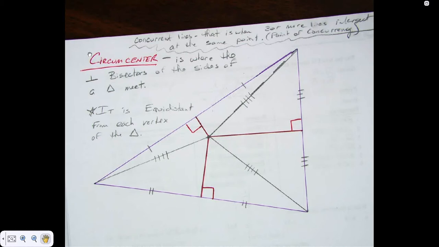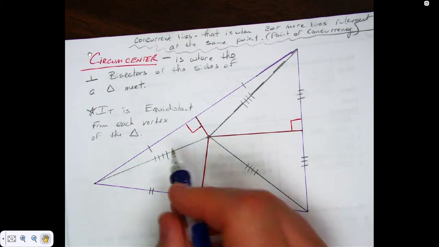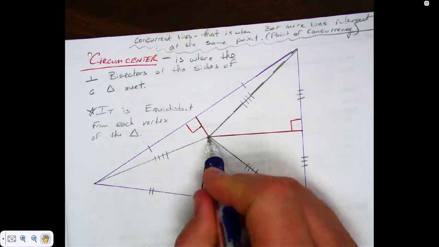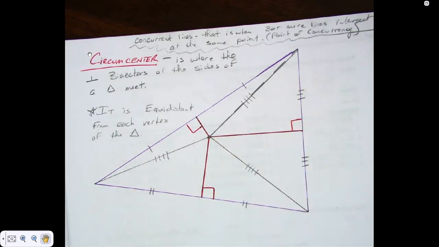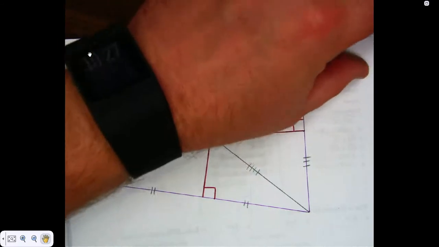Would you agree? So the information that's going to be given to you for this section, you're going to be expected to apply. They might give you this distance and then say that's the circumcenter. Well, whatever that distance is, that one's the same as that one, isn't it? See what I mean? Those are the type of problems you're going to get. So we have the circumcenter. The other one we have is called the incenter.